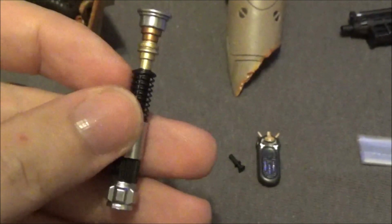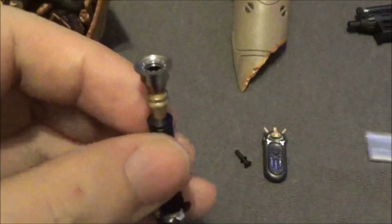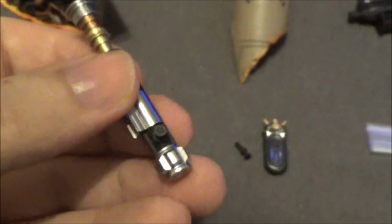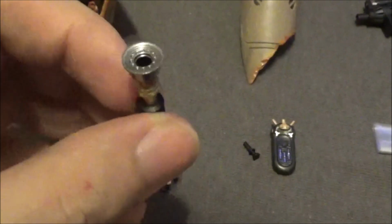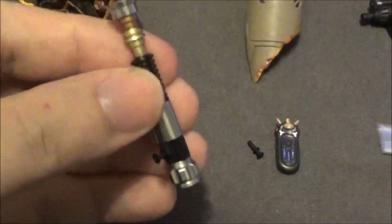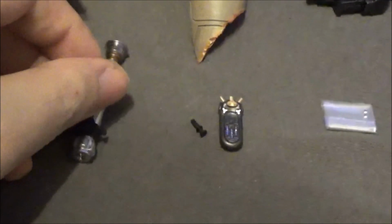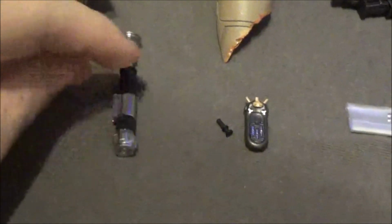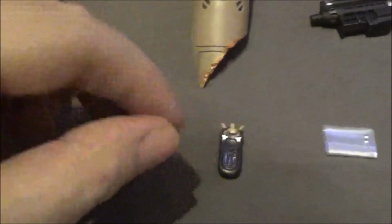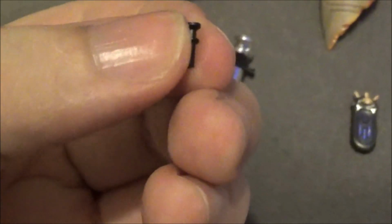So I guess after Episode 2, he constructed a different looking one, which is this one. And it also comes with 2 attachable pieces. I have the short one installed in it right now. You put the short one in when he's holding it, basically, and you use the longer one when you want to attach it to his belt.